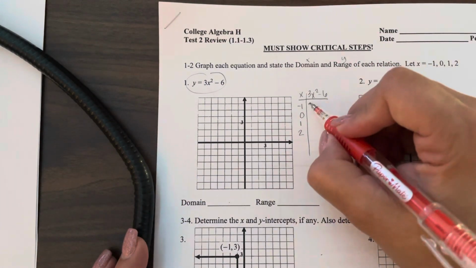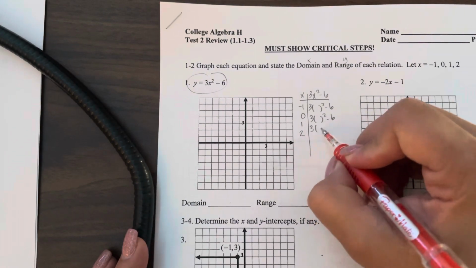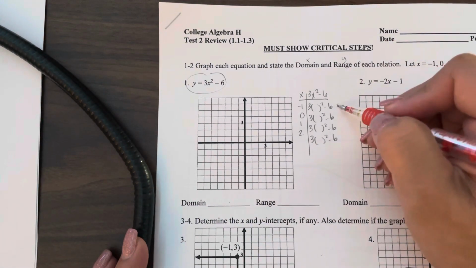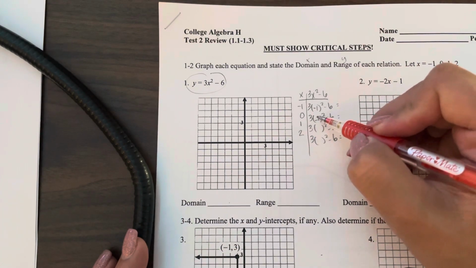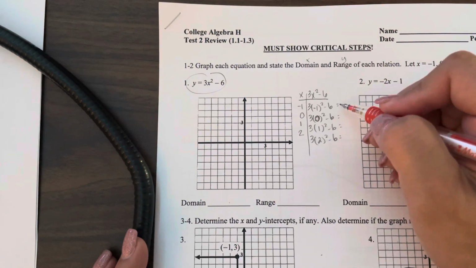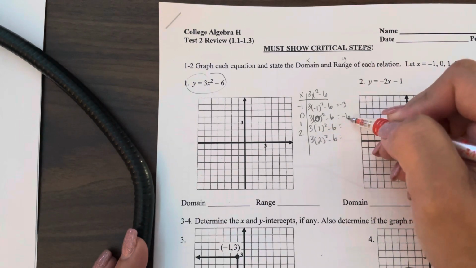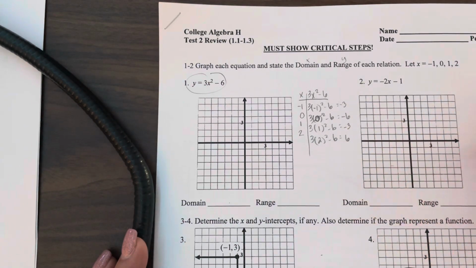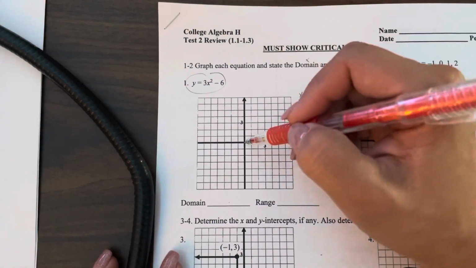So I like to use a template to put everything in and save some time. Okay, and then find your y value that goes with it. So the key is the parentheses. So the first one we get is a -3. This is going to be a -6. So -3, and then a 6. Once we have that, we're going to put these in here. So we're going to plot them.